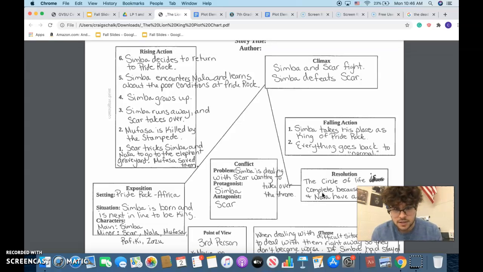So again, if you didn't watch Lion King, spoiler alert, I just ruined it for you, so I apologize. If you didn't watch it this week, here's a good refresher, or if you did, I'm sure this is what is reflected in your notes. And if you find things are missing and you want to go back and add to your notes, please do that before you submit.